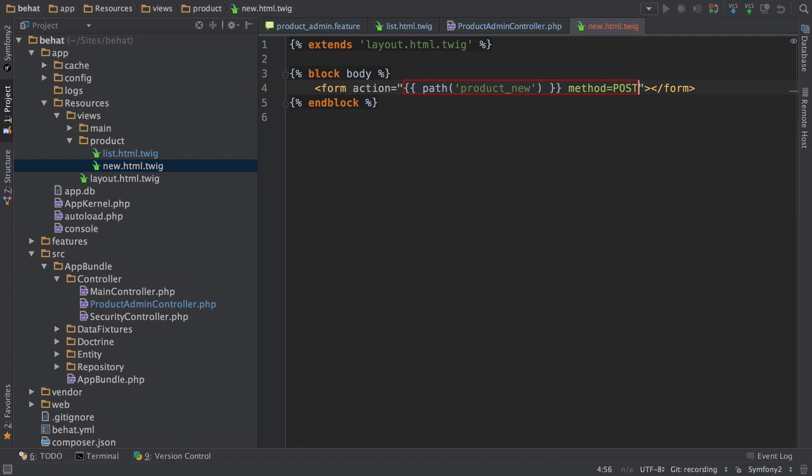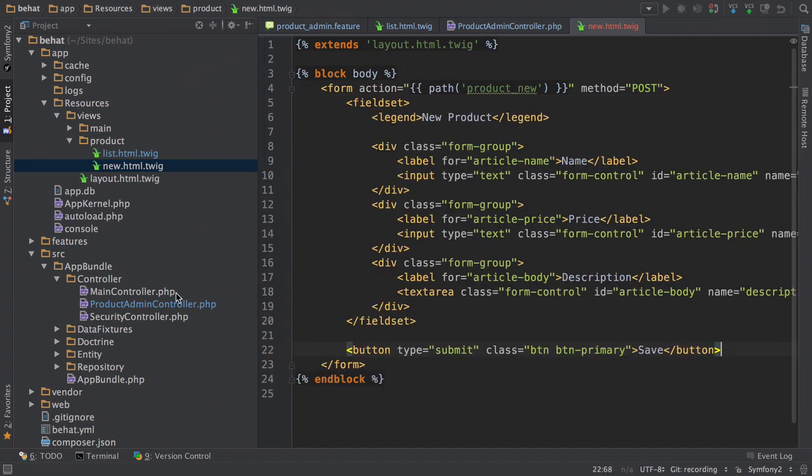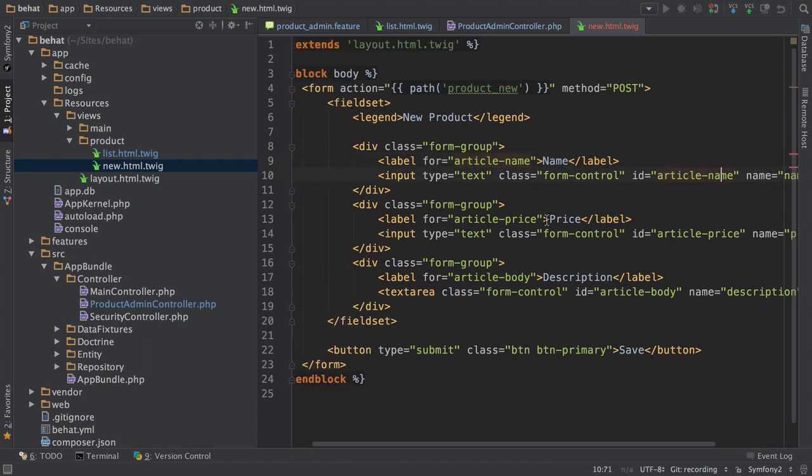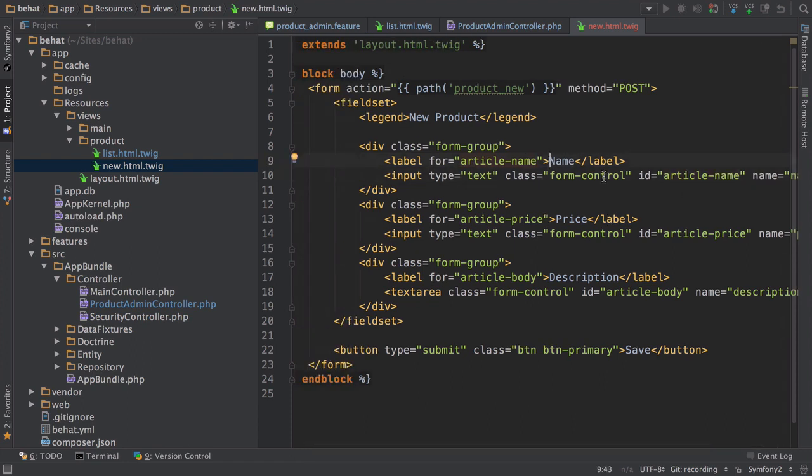I'm not going to use Symfony's form system for this because A, we don't have to, and B, my only goal is to get these tests passing. If you did want to use Symfony's form system, this is when you would start doing that. To keep this moving, I'll paste in a bunch of code that creates the three fields we're referencing in this scenario: name, price, and description. The important thing is that those names match up with the label text, and that each label has a for attribute that points to the ID of its field. This is how Mink can find the label by text and then find its field. At the bottom, we have a save button that matches the second to last step, and I press save.